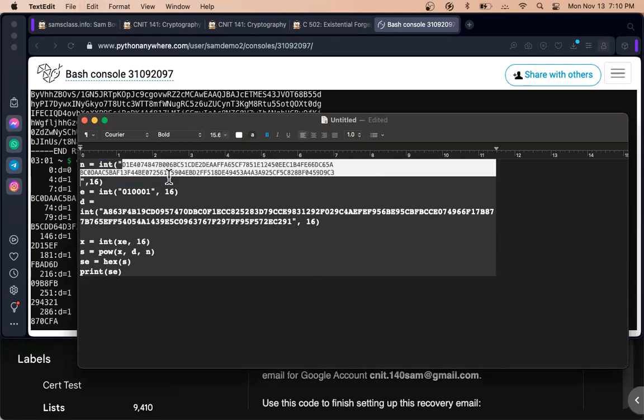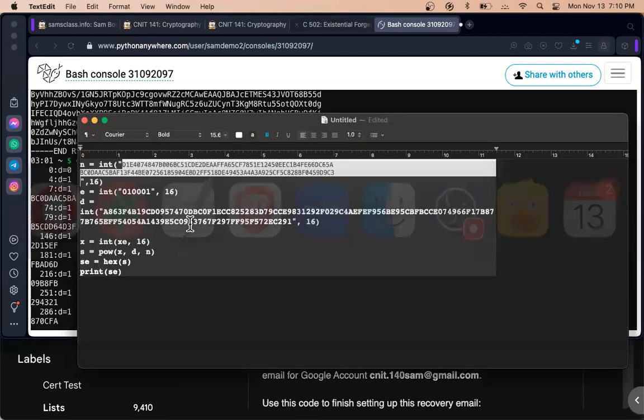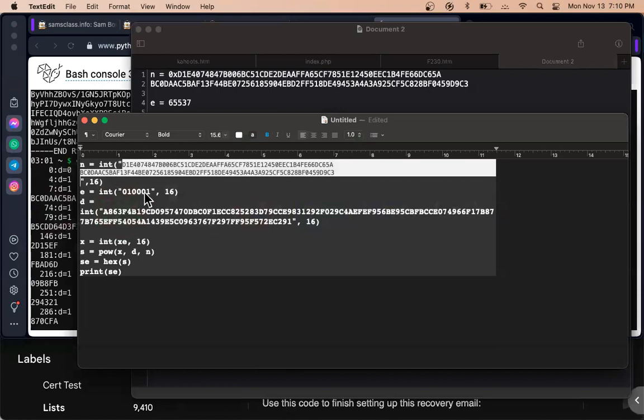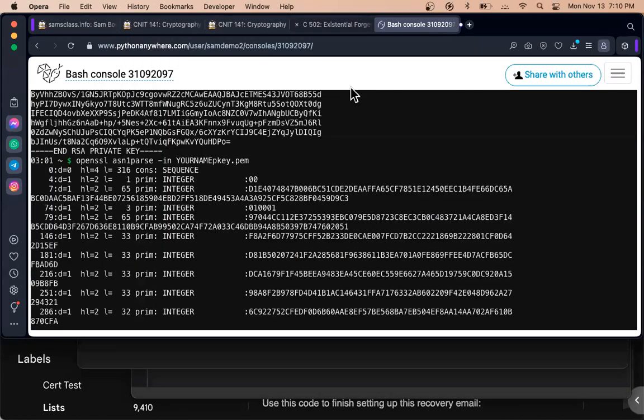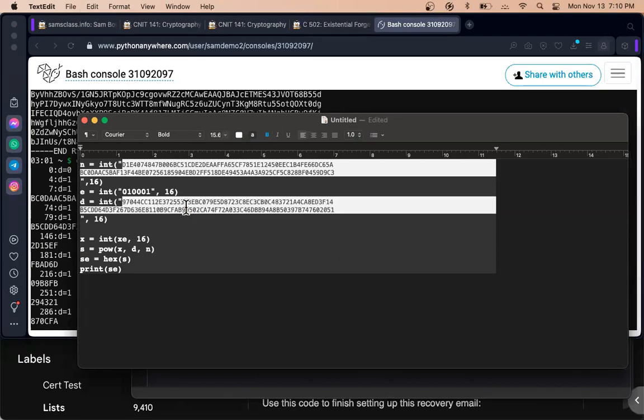All right. Now I go here and all right, I got n, I got e is fine, d is what I need. D is going to be the third number. Okay, that's n, e, d. All right. There. So I have my value of n and my value of d, and now I can calculate the signature.